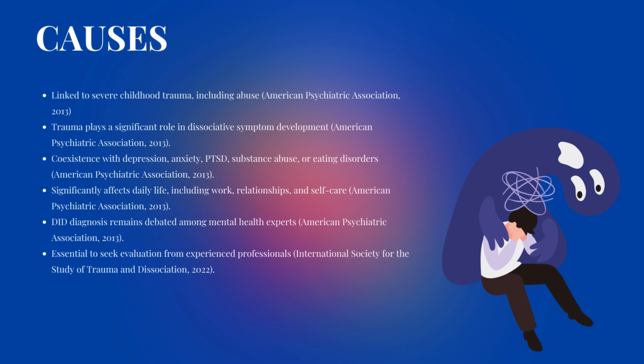Causes. Dissociative identity disorder is often associated with severe trauma, particularly in childhood, such as physical, sexual, or emotional abuse, as highlighted by the American Psychiatric Association. This trauma is a catalyst to the development of dissociative symptoms and the fragmentation of the individual's identity. Individuals with DID may also present with other conditions like depression, anxiety, PTSD, substance abuse, or eating disorders.